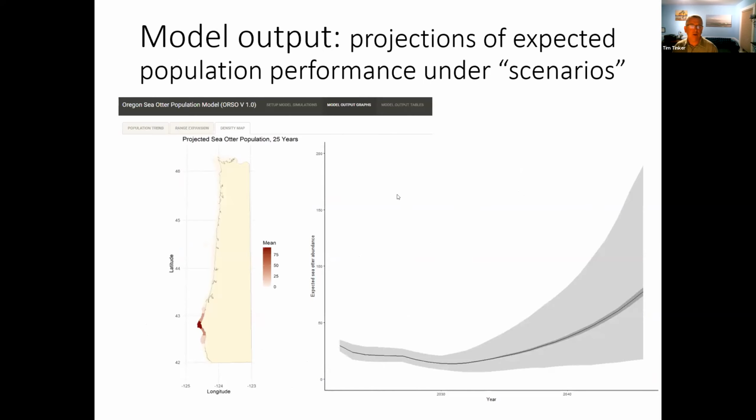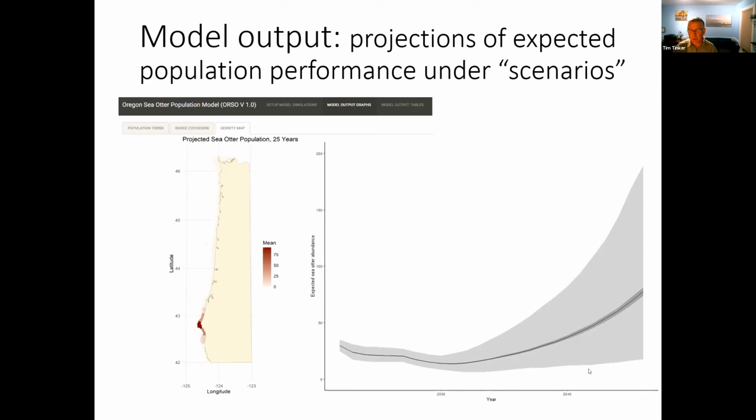So what does the model do? You set all those various settings that you saw in that previous slide, and then you hit run, and then you maybe go get a coffee and wait, and it runs a whole bunch of different simulations given the options that you have selected. And the outcome of all those simulations is summarized in this band. The central line shows you what the mean or average simulation did. And the graph here on the right shows you estimated sea otter abundance over time from whenever you start the simulation to sometime in the future.